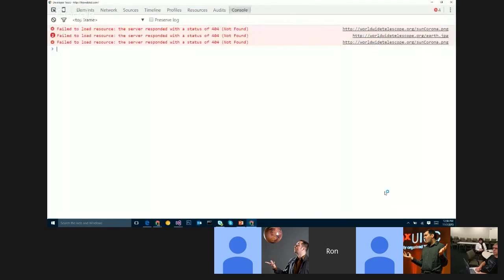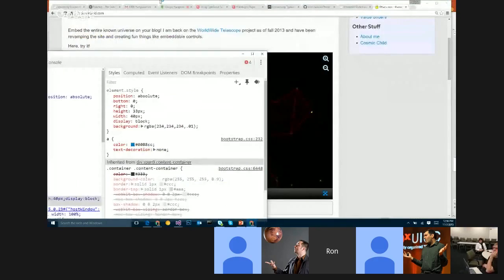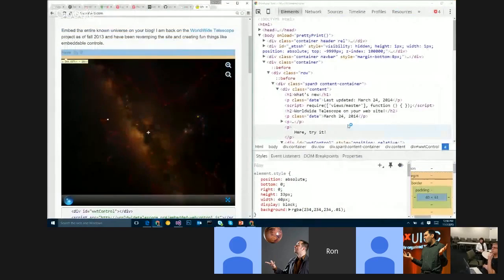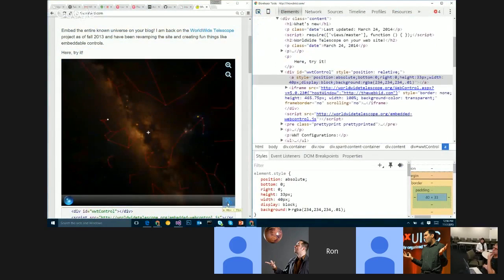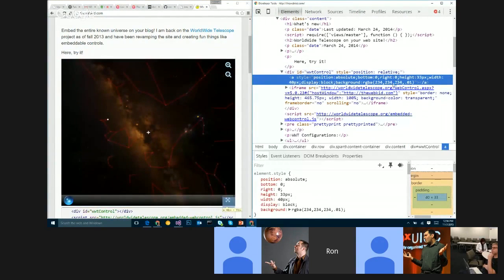That button lives on the div ID WWT control, which they put on the page, and then we absolutely positioned in the bottom right this little anchor tag, and when you hover over this, it sends a message through the iframe into the host window and says, "Hey, I just hovered over your full screen button. Let's not kill the illusion that it's actually happening."